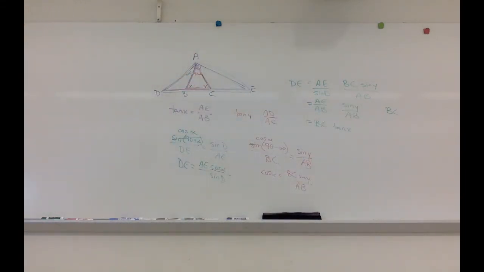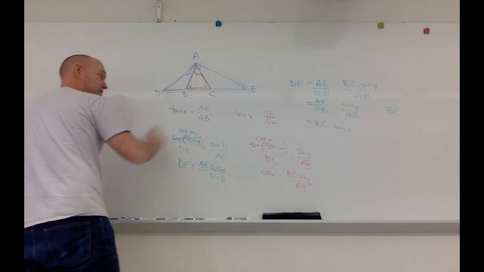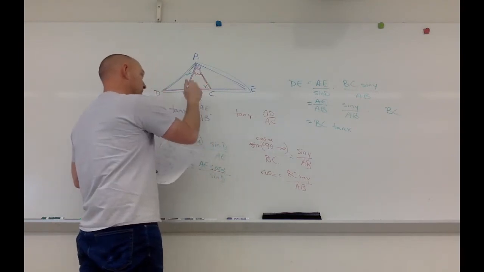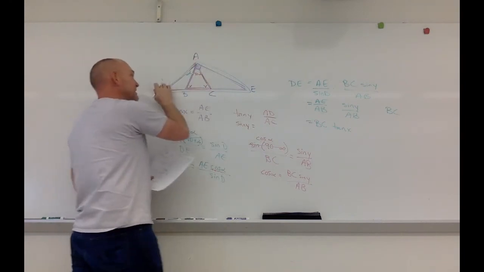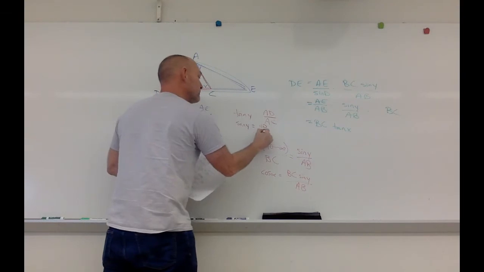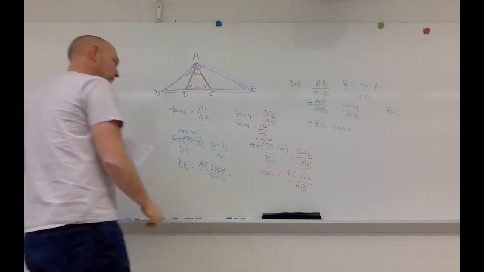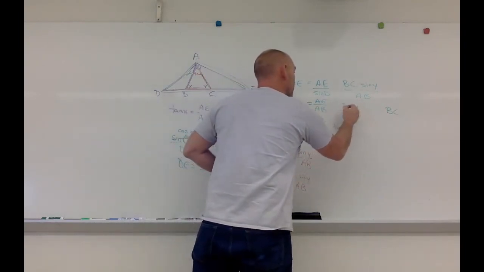But if you look at it, it doesn't look too obvious yet. So let me go back to that red triangle that had that tangent of y in it, and let me do some right triangle trig there to help me with the sine of y. So if I look at that red triangle, the sine of y for that red triangle would be AD over DC, opposite over hypotenuse there. So I'm going to go ahead and plug that in right here for the sine of y.